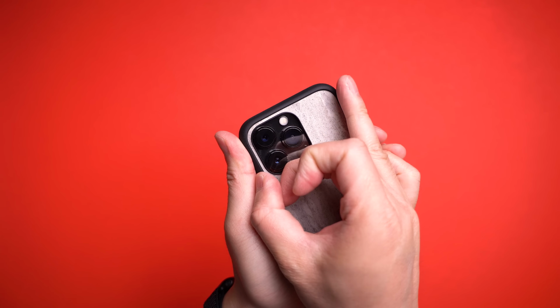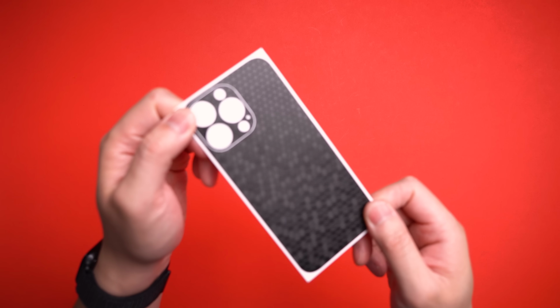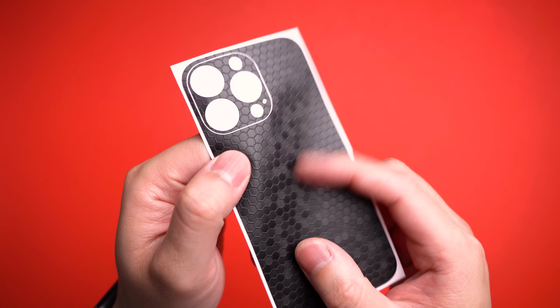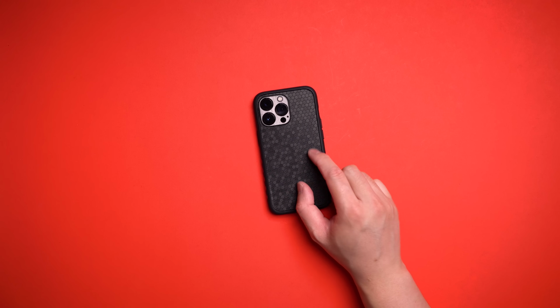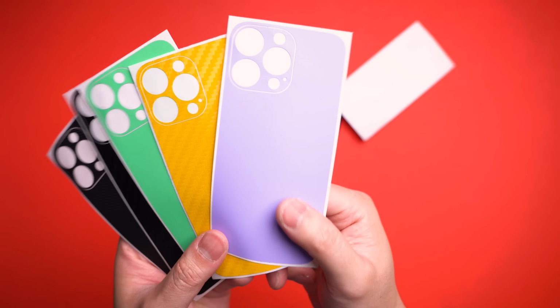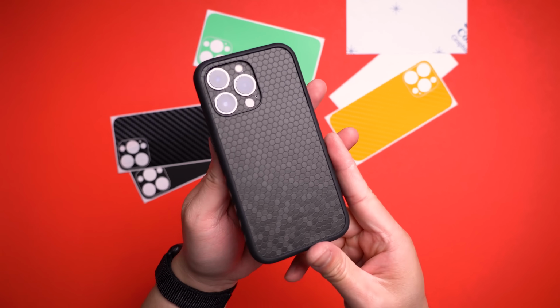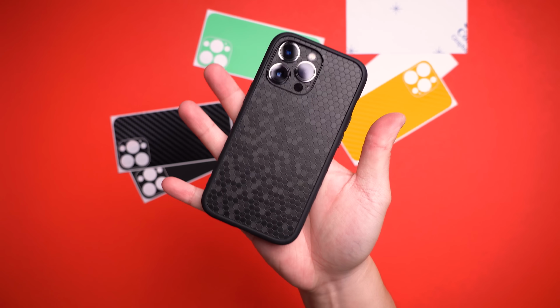Like, if you really like fancy washroom vibes, they got you. My personal favorite goes to the honeycomb though. It's got actual texture along the lines and shifts colors depending on the light. Total ninja honeycomb, kind of futuristic camouflage vibes going for it. But you get the point. There's probably a color or style for you, even if you're really into Shrek or something. So not only will you enjoy holding this one, you'll actually enjoy looking at it too.